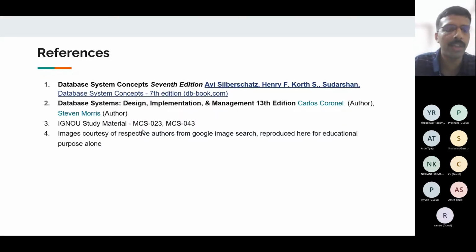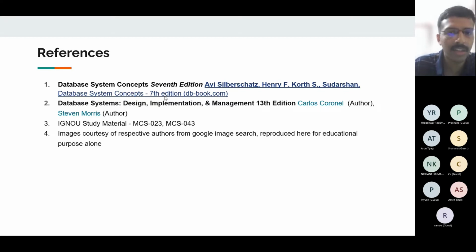So basically I will be referring to Silberschatz, which is a standard textbook given as our reference also. Mainly, they actually have a full set of presentations available on their site as well. So those slides only I will be using mostly. And I will be updating here and there and adding more points or modifying so that the points are maybe easier to understand.